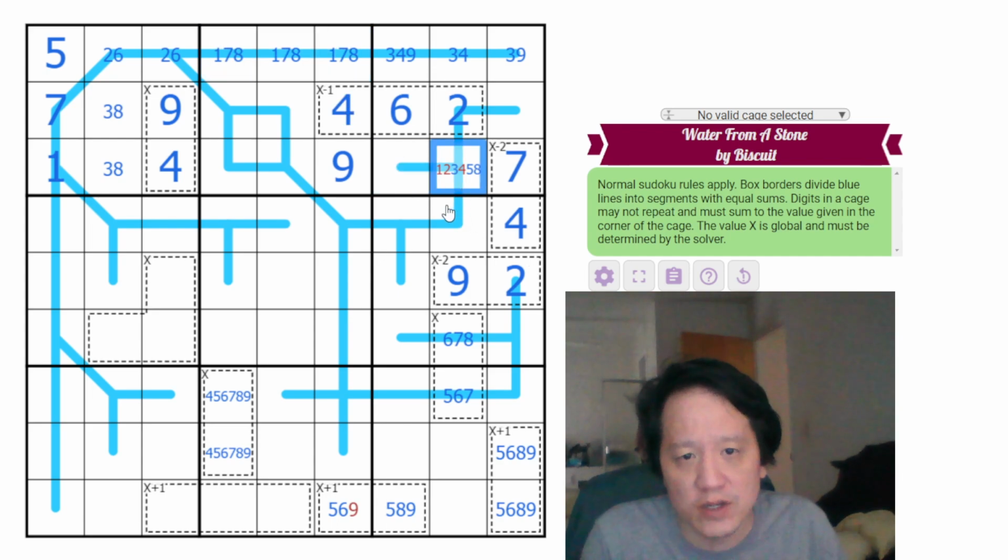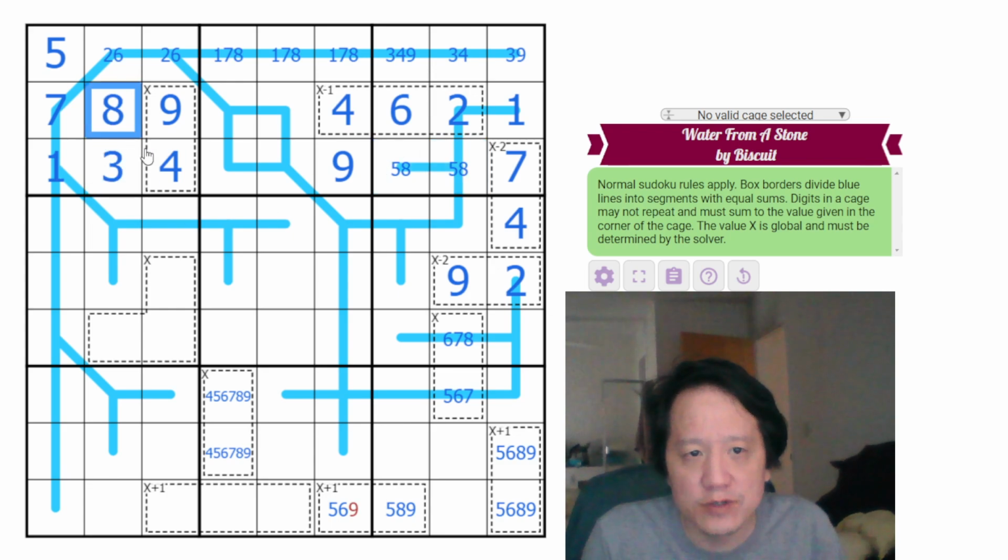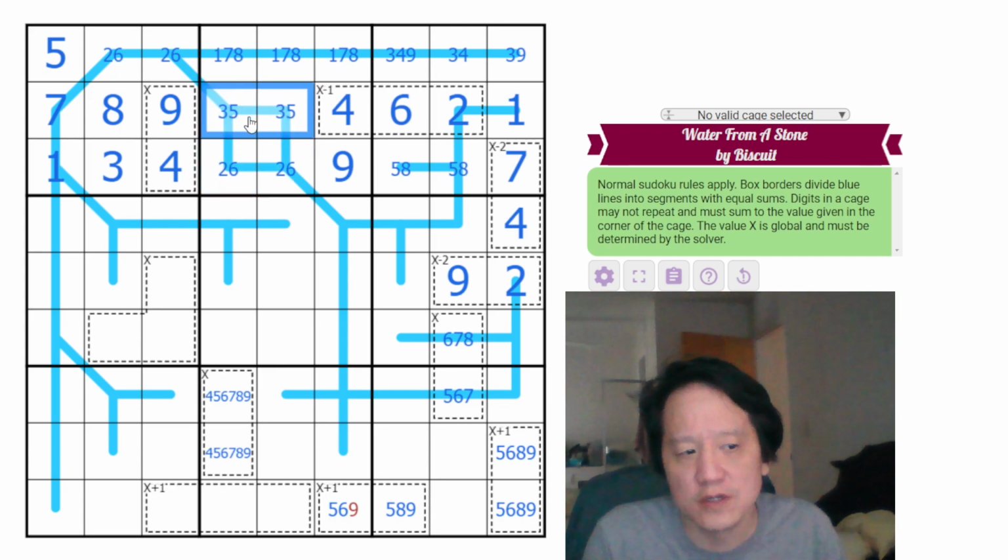So it's 1, 7, 8. No, 1, 2, 3, or 4. This is 5 or 8. We have 1, 5, or 8. This can't be 1. Therefore, this is 1. So this is 5 and 8, which forces this to be 3. This is 8. This has to be 3 and 5, and this is 2 and 6. Right? So this adds up. This is 8. This is 8, so it's 16, which is correct. So this is 16.